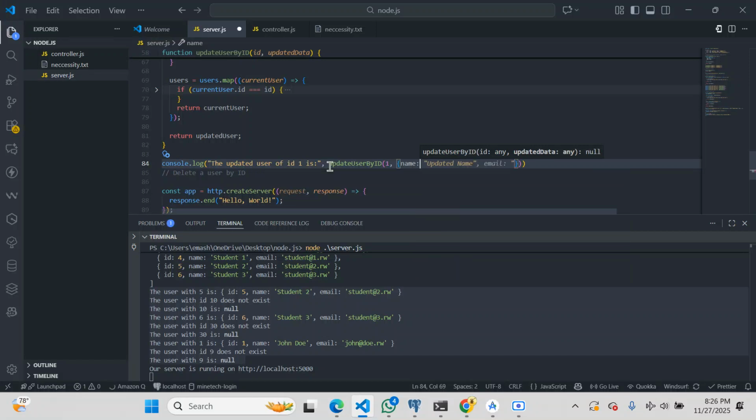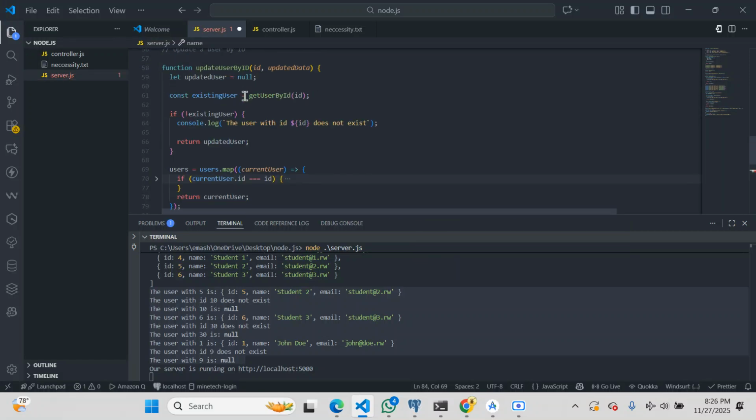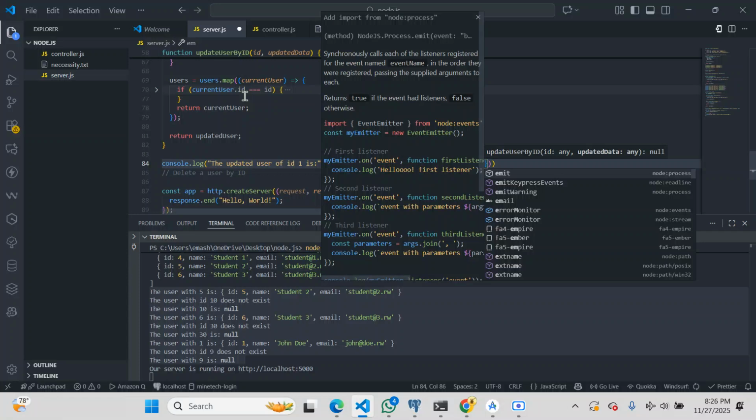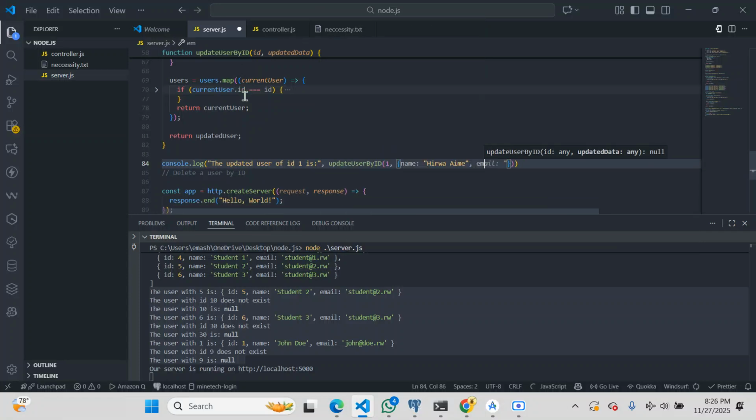The name yacu twari dufite uriya mwiza yitwa Jondo, so nahita mwita wenda Hirwa Aime for instance. And the email I can, sorry, the email something this one. I can say mail at hirwa.rw. So let's do this.